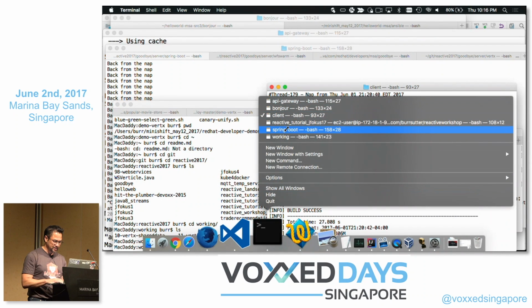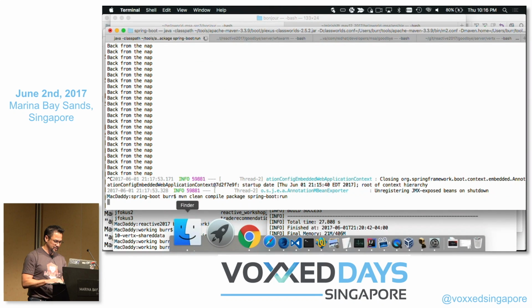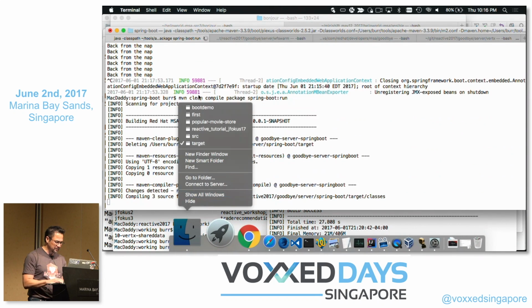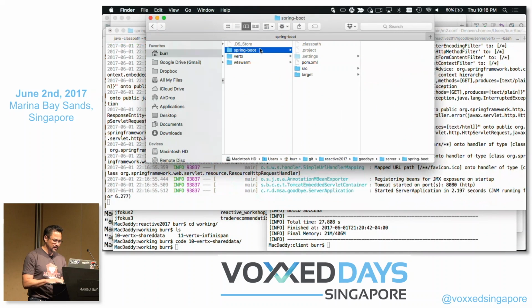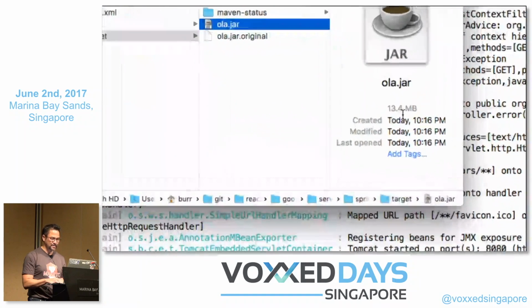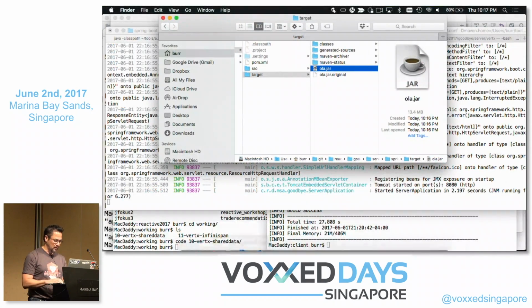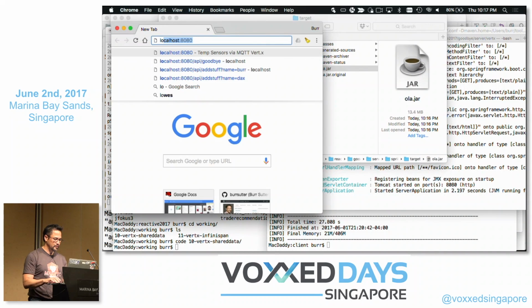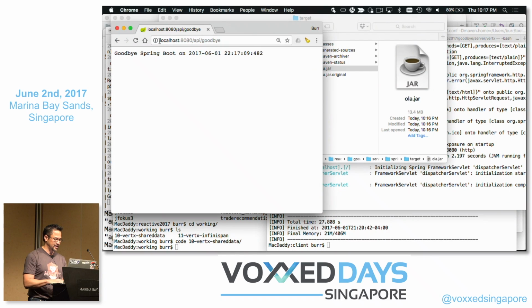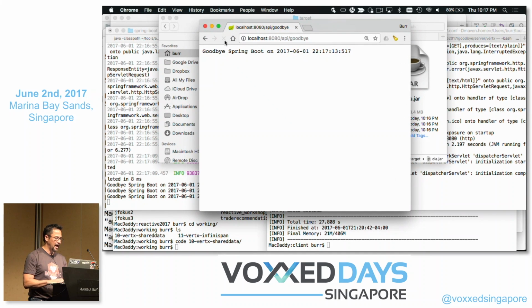I'm going to show you just a simple little Spring Boot application. Let's go ahead and get it running, to make the point here. Let's actually look at this little Spring Boot application right here. It is 13 megabytes in size. That's the Spring Boot application running as a fat jar. It's now up and running. If I come over here and actually interact with it, I go to localhost, and it says hello, and we can say goodbye. So if I hit goodbye, goodbye, goodbye.